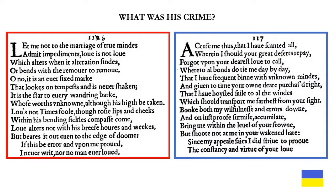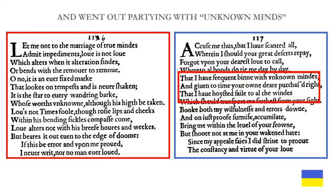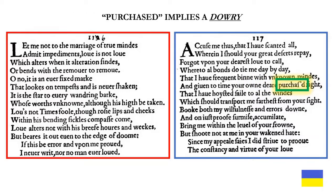What was his crime? He forgot to call her, as he says in sonnet 117: 'forgot upon your dearest love to call.' His excuse was he was too busy — 'whereto all bonds do tie me day by day.' He went out partying with unknown minds; here 'unknown minds' means secretive scholars. He did it despite her legitimate right to his time. 'Purchased' implies a dowry, which tells us that these poems were written for the poet's wife.